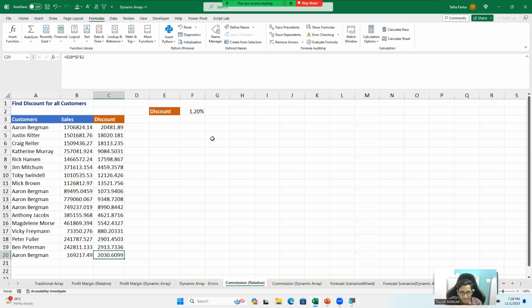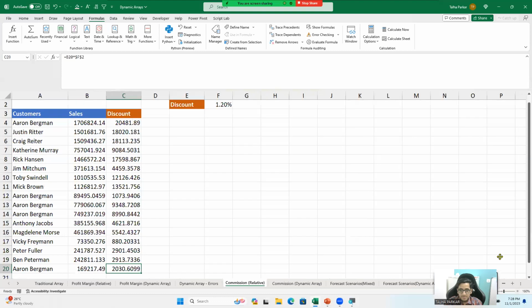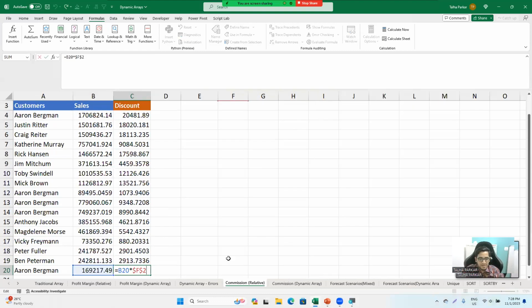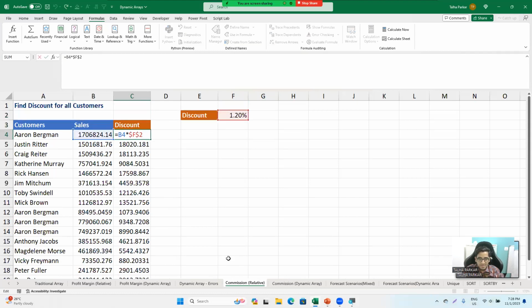To go into a cell to see what the formula is, you can press F2. When you press F2, it'll take you inside the cell, inside the formula, right? So here, I had to apply a dollar sign. And working with dollar signs, when you're working with large data sets, it becomes a little tricky. This is a very simple example for demonstration purposes, but this is called an absolute reference. Absolute reference is where you freeze both the row and the column.